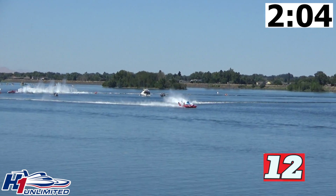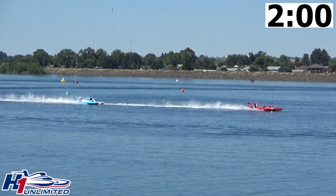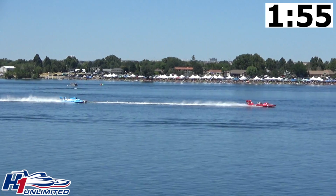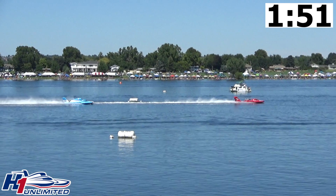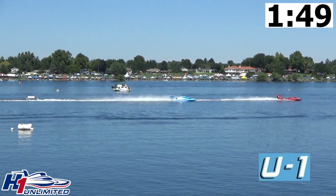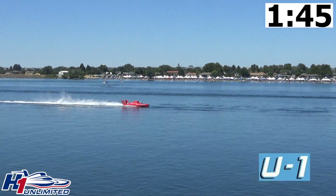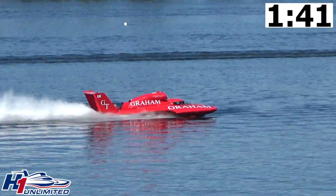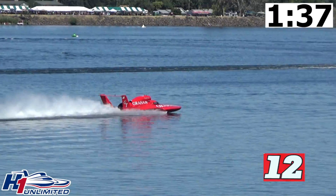The 3 is cutting him down. He's out into lane 2 now. Jimmy's in lane 2. Shane in the Home Street jumps over the wake into lane number 2. Just under 2 minutes to go. I wonder if this is actually employed by Kelly, who's going to do his cut across the DMZ when he gets down here towards turn. He may be trying to scope time to do a cut under. I'll keep eyes on him. And I'm wondering if Shane and King are going to have to go all the way around and not cut through, and Kelly can... Going to cut underneath them as we get closer if we can.